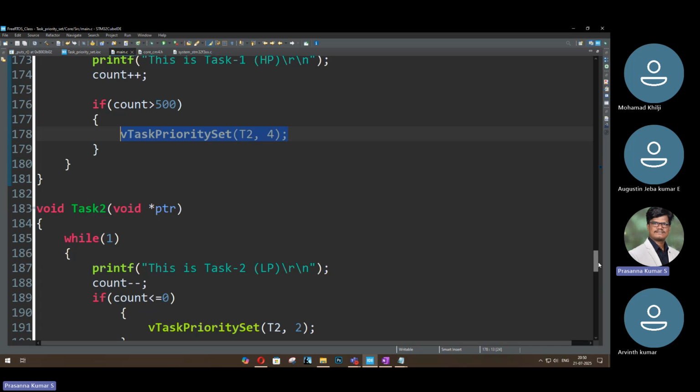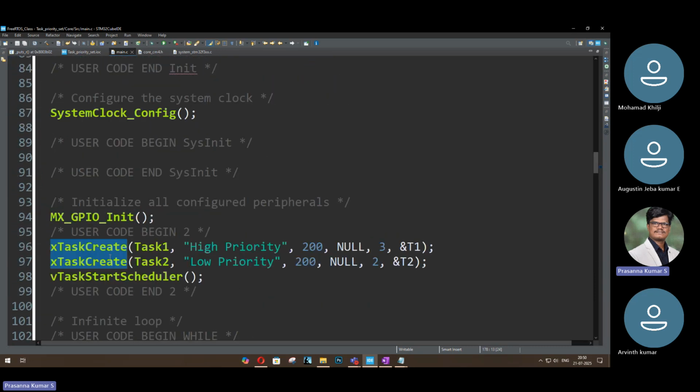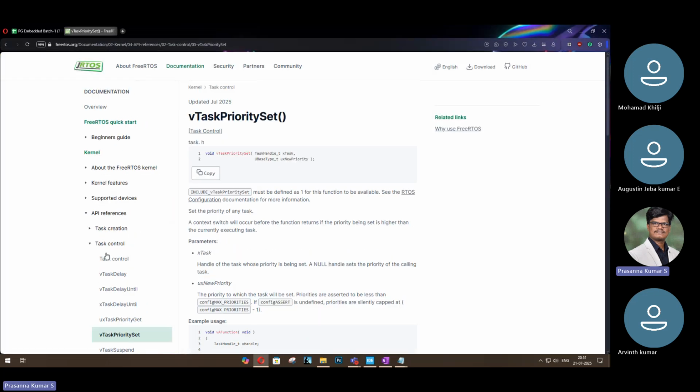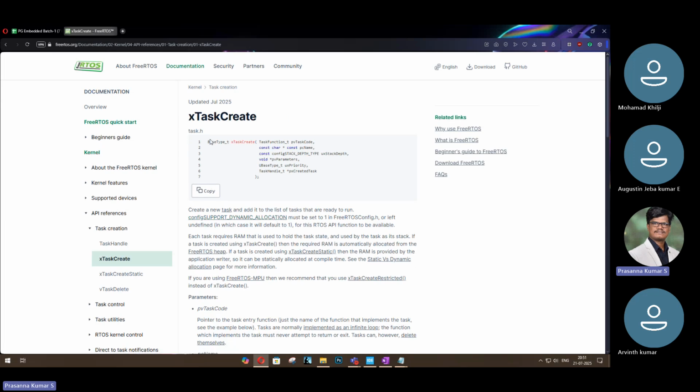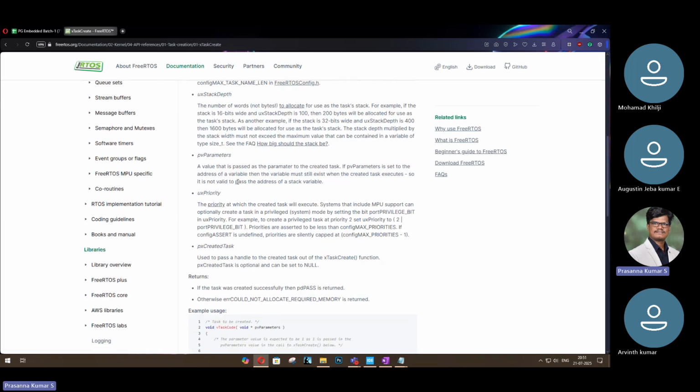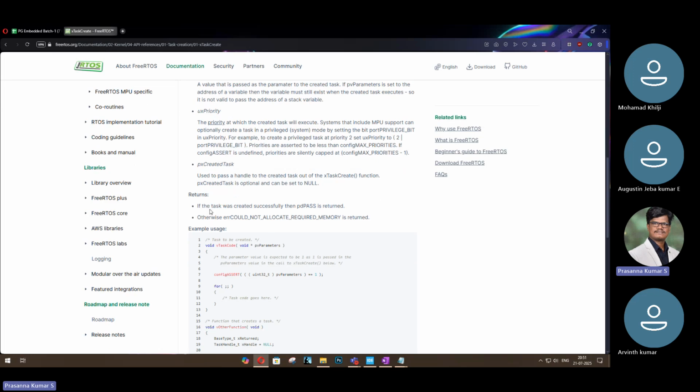But your xTaskCreate will return something. If you go to this API page, task creation, you can see over here. If the task was created successfully, it returns pdPASS. Why would a task not be created?